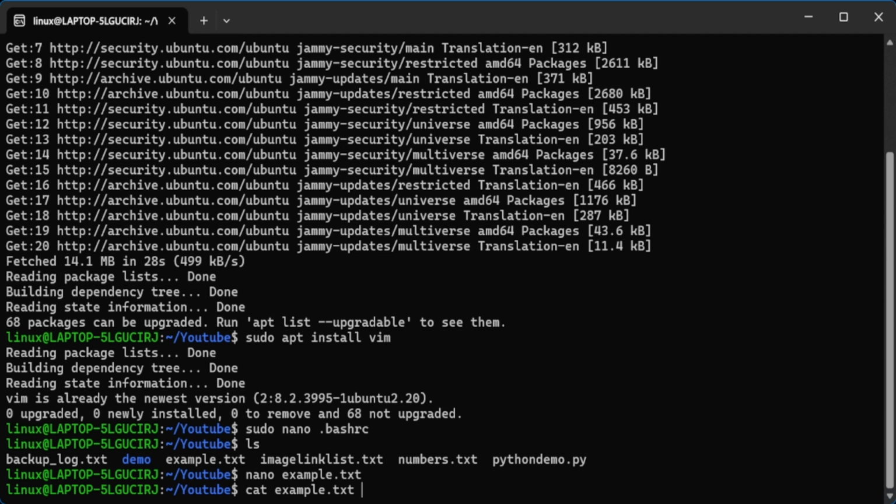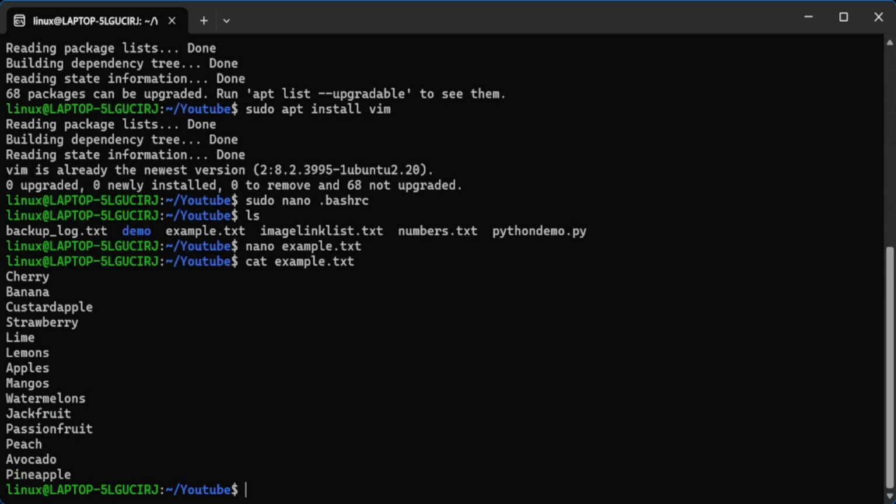In order to visualize whether this particular entry has been saved or not, you press cat example.txt. You can see that pineapple has been entered. So the basic gist is that the command would open example.txt in nano editor, and then you can start modifying. Once you have made the modification, you press Ctrl plus X, and at that point it will ask you whether you want to save the changes. At that point you basically press Y or yes. Upon doing that, you would be provided with more options, but if you want to exit out into the terminal again, you press Enter. So once you do that, all your modifications will be saved.